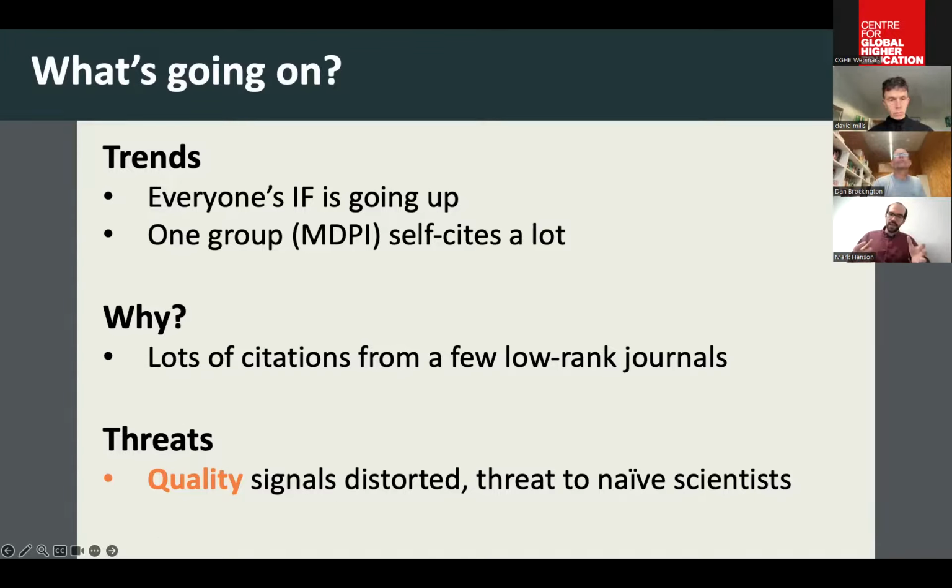And the threats here are that we have limited time. Committees have limited time, and we do try to avoid taking shortcuts, but we find our perceptions defaulting to shortcuts at some times, and those quality signals that we rely on can become distorted. Also, younger scientists or scientists from different groups can start to be misled by these quality signals, which publishers themselves also like to advertise as bravado. So with that, I'll pass it back to Dan.